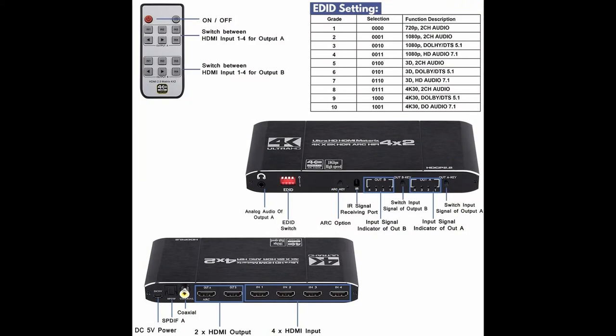If you look at this HDMI switch, let's look at the EDID setting at the top — there are little dip switches on the box. On the bottom left you can see two HDMI outputs: Out A and Out B. Out A has ARC labeled, so I'm assuming that's going to be ARC compatible, and I'll use that to go to the Sonos Arc. There's also a little ARC option button to help enable that. As a fallback, if I can't get ARC to work, I can use the SPDIF or coaxial output for a traditional connection. There are four inputs, and I think this HDMI switch works as a matrix with dual display output.